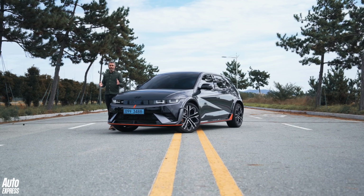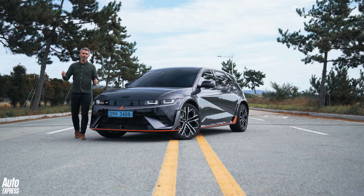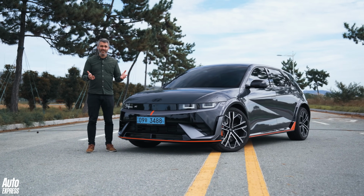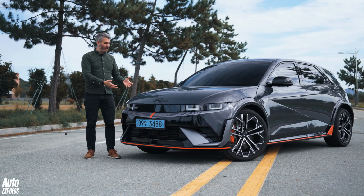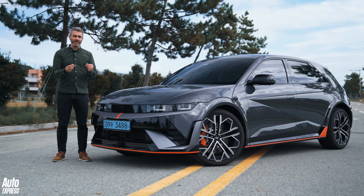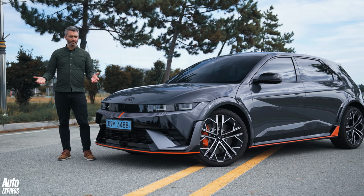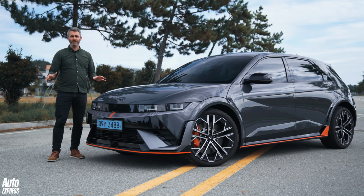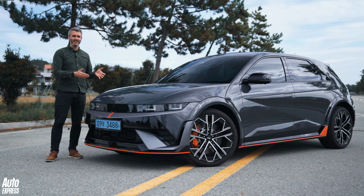Hyundai reckons that we're going to see people trading up from the i20N or the i30N, as well as potentially people trading down from bigger, more expensive ICE and EV cars, potentially like the Porsche Taycan. And on this evidence, we can well believe it. This thing's got a fantastic chassis, it's got a strong powertrain, but most of all, it offers engagement, it offers a level of feedback that has otherwise been missing on EVs up until this point. Now, questions do remain about the ride comfort. We will address those when we get the car back in the UK in the not too distant future. But right now, as I've said, I cannot wait to drive this thing again.